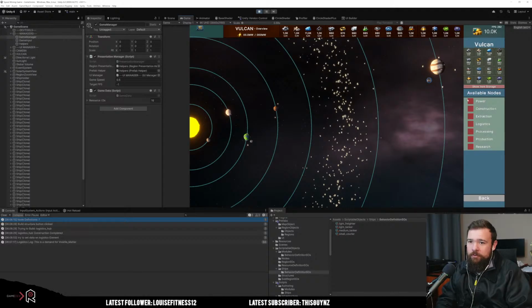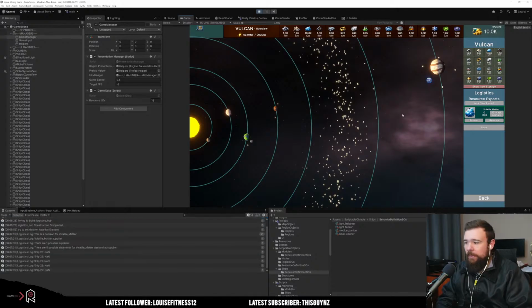Okay, no, imports, that's fine. So I'll go to logistics, exports, add new export, volatile matter. That's just how much I want to keep around. Accept. Okay, so those are the ships.